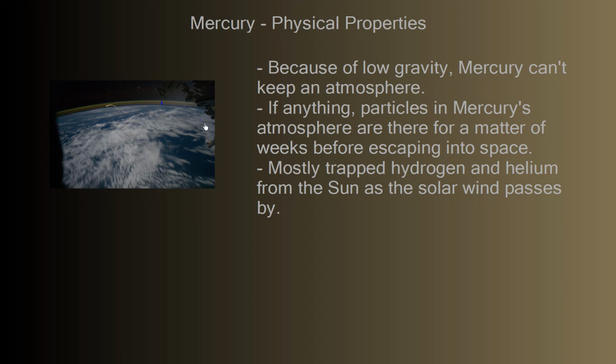This picture's from the International Space Station, but it's enough for us. You can get pretty high in a plane. This is still some miles high, but on Mercury, not quite the case. There are particles in there, as we've seen from the couple of probes that we sent to Mercury, but nothing is very permanent. If anything, the particles that are in Mercury's atmosphere are only there for a few weeks or so before they escape into space. Where do these particles come from?